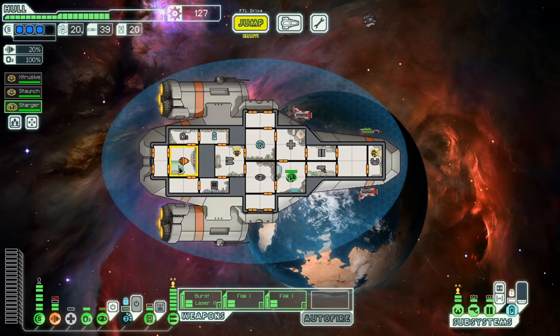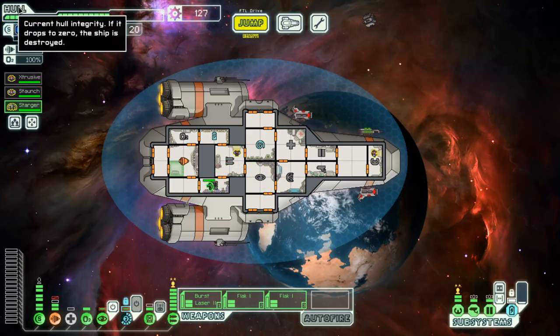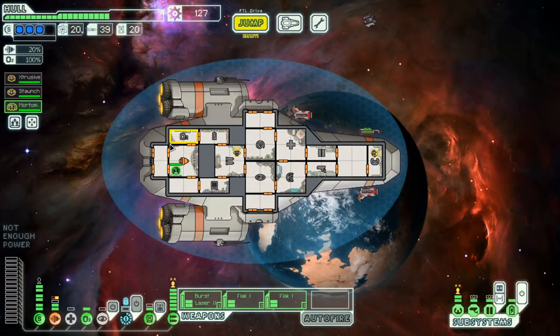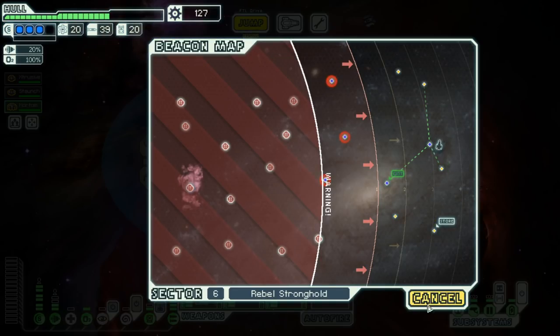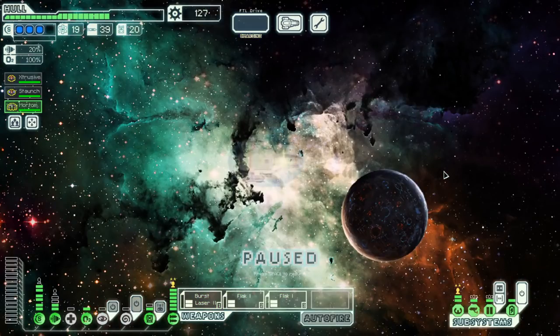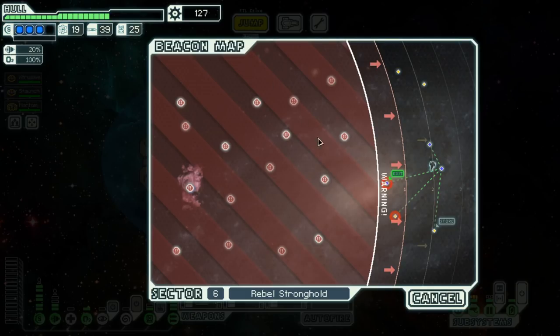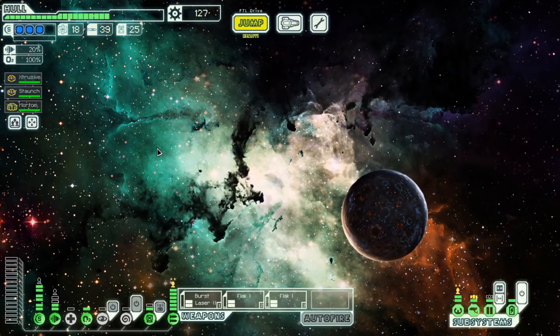Okay, so we lost one jump here, but we're fully committed to our dive now, and I do want to see that store. Oh, hey, Starger needs a new name. And that is Mortomni. Okay, they gave me drone parts for delivery in the next sector. Cool. It's a good reward.